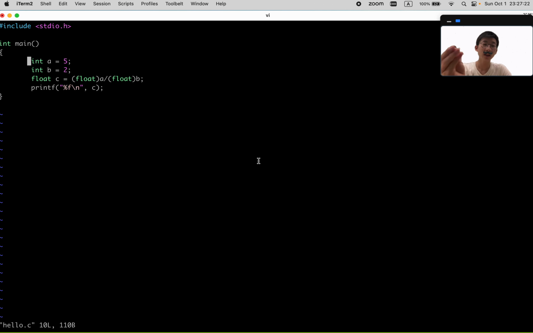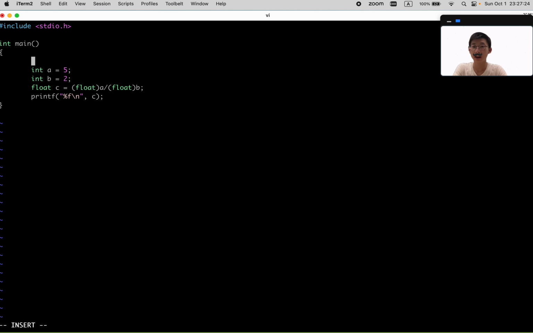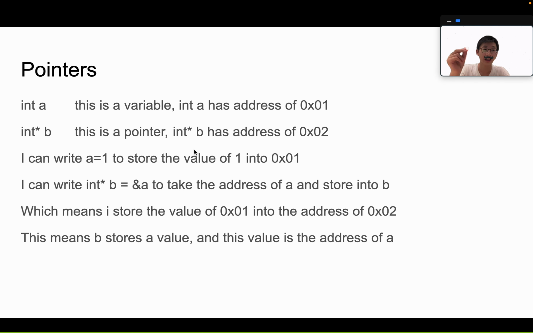So a pointer is also a variable, right? I can write it as null, doesn't matter. This is an int star type variable, also 8 bytes. I can physically open the memory and find this thing. So a has an address, this has an address. Addresses show where your data is in the memory. I can write a equals 1 to put 1 into here.